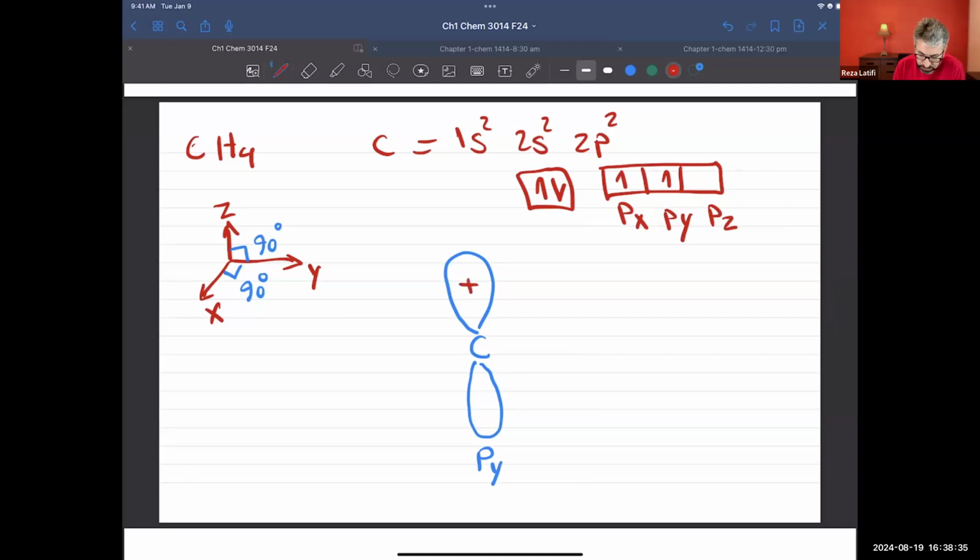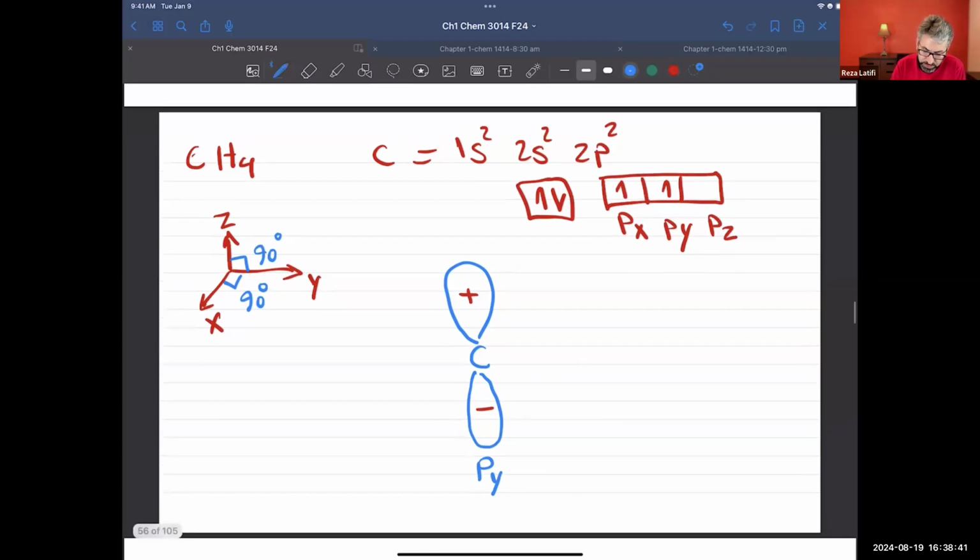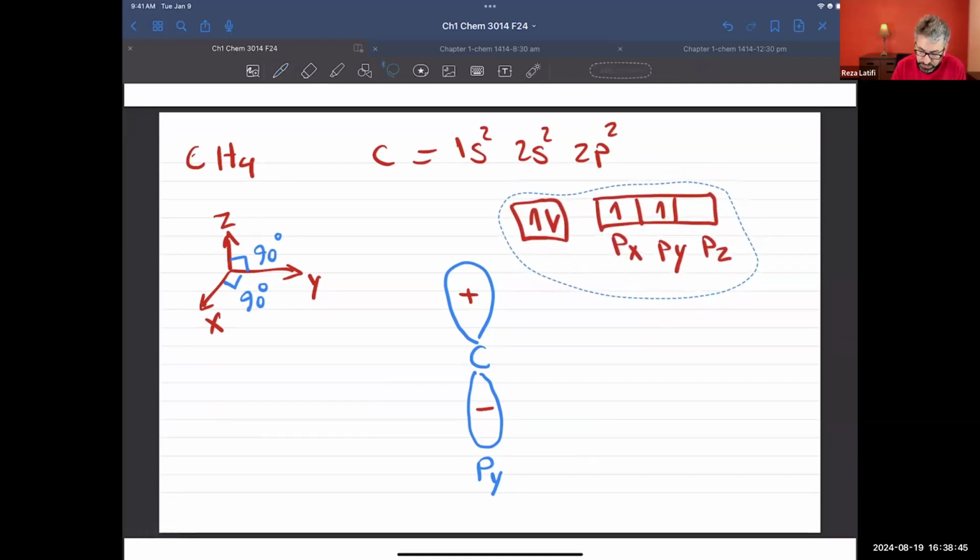So I'm going to say this is a plus here, minus. Let's introduce hydrogen. Hydrogen, when it's reaching it, is going to reach the first empty orbital, the half-occupied orbital. This is the half-occupied orbital. We have px, and we have py. So those two are hydrogen. They will come with one electron that is pointing down.